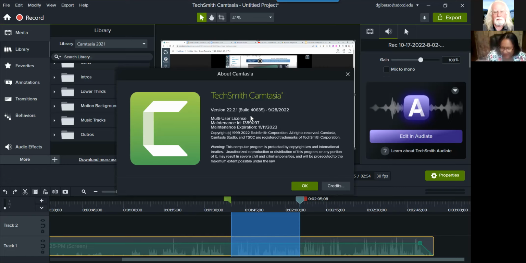Well, that's not that long ago then. It could be Camtasia 2000. It could be Camtasia 9. I think they used to number them with single digits. It was Camtasia 7, 8, 9. Oh, 8. It's Camtasia 8.